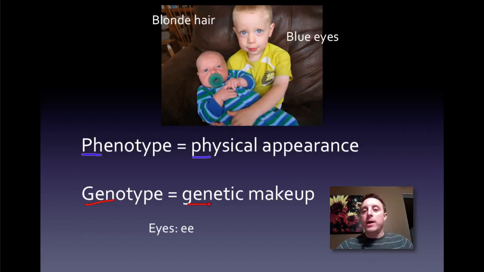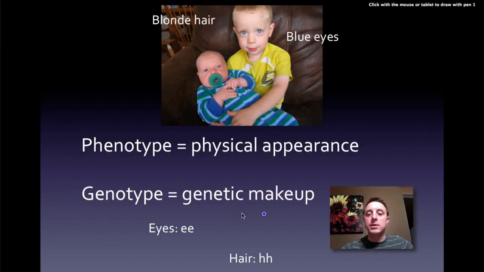So the blue eyes, we usually treat them simply as a recessive allele. So he has two copies, actually they both have two copies of the recessive eye color gene. And blonde hair, we usually also treat as recessive to brown hair. So we can say that he has two copies of a recessive allele for hair color. Though it's actually a little bit more complex than that, but we'll just keep it simple for right now. So be sure that you keep these two terms straight. Phenotype is the physical appearance, genotype is the genetic makeup.